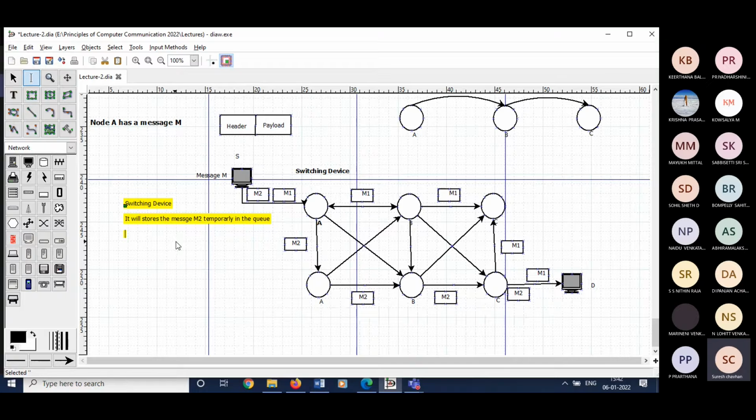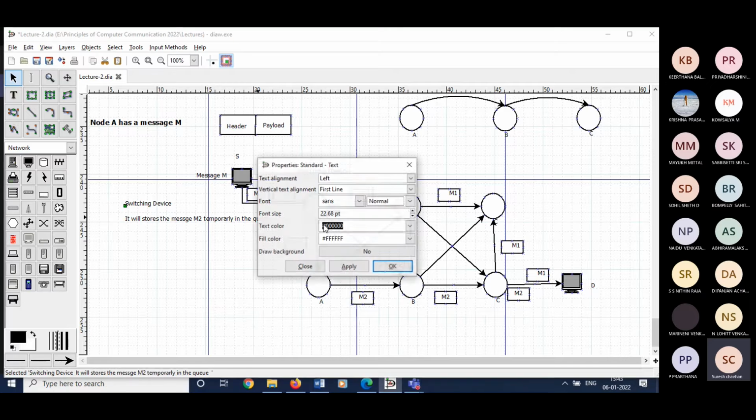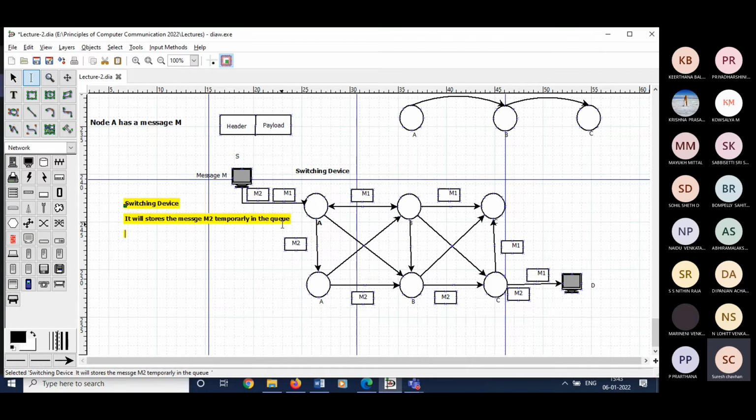Then again the node will check whether that path is free or still occupied by the previous node. If it is not occupied, then it will forward the message. That's why the message switching technique is also called the store and forward technique.